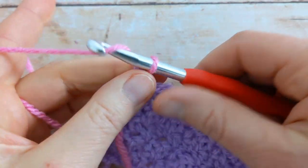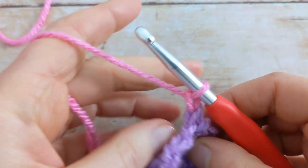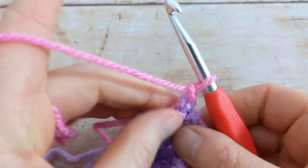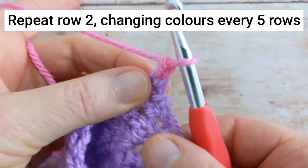Then we'll chain one, turn our work, and working over the yarn tail here, we'll repeat row two. So we'll single crochet into the first stitch here.